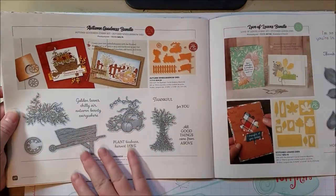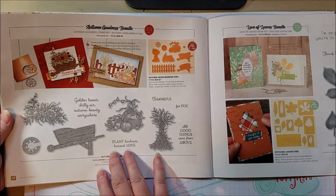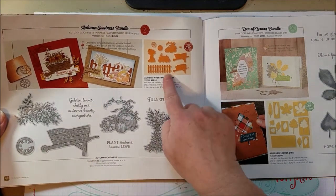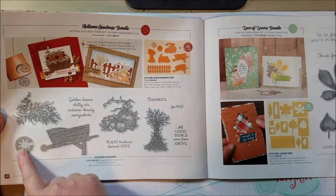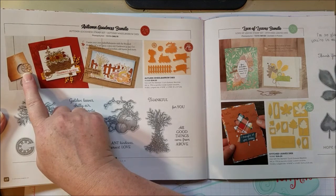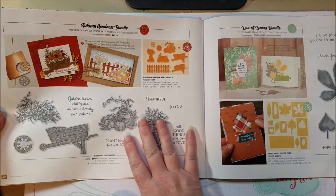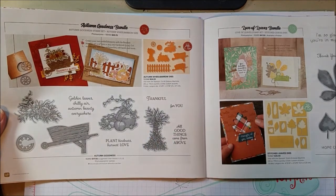Okay, here's one I didn't get yet. I like coloring, so I know that this is something I'm going to be keeping my eye on. But the dies on here are really nice. There's a fence. I think that's really fun, and a little wheel, so you can kind of cut them out separately, or you can cut the wheel out of the brushed foil like they did here. And it's a really pretty set, especially if you like to color. So this is a nice one, and I'm keeping my eye on that one.